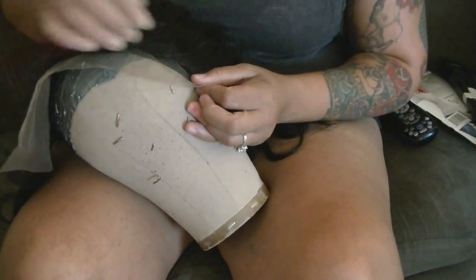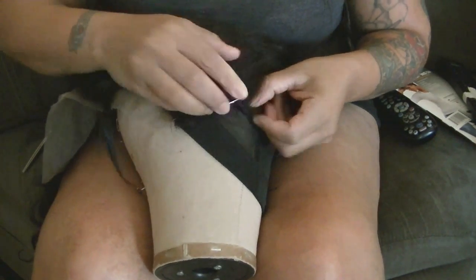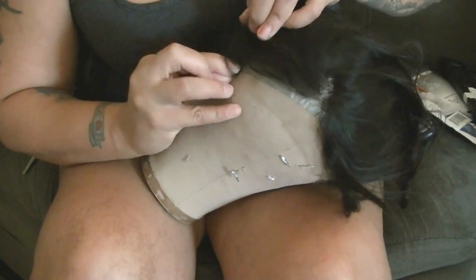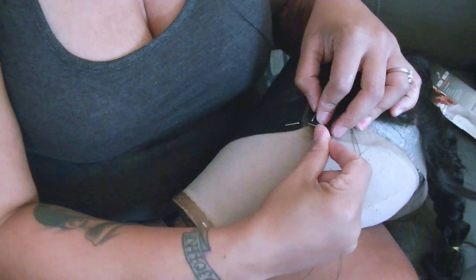I decided to show you how I put on my lace frontal. This is my wig block mannequin head, which I use to create all my wigs — it gives a precise fit and I have several in different sizes. This is the lace frontal, and as you can see the extra lace will need to be cut away. I'm going to lay it as flat as possible against the spandex dome cap and use sewing pins to hold it in place. You want to pull it taut — not too tight — and make sure the hairline sits just a tiny bit past the actual wig cap.